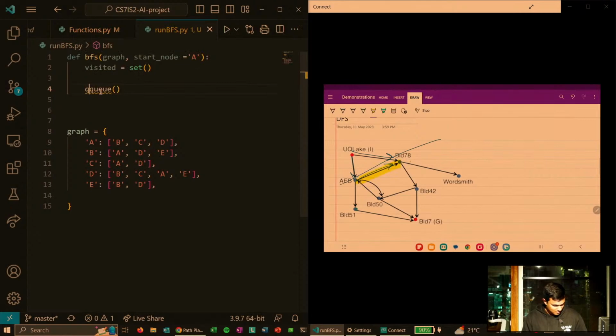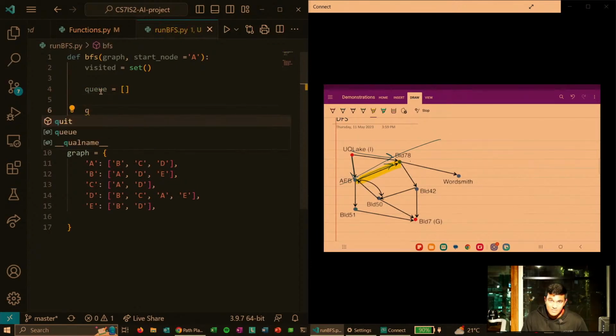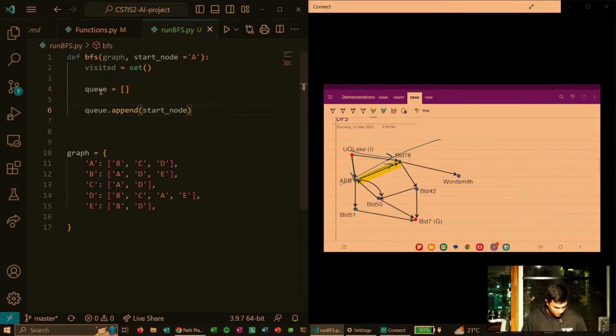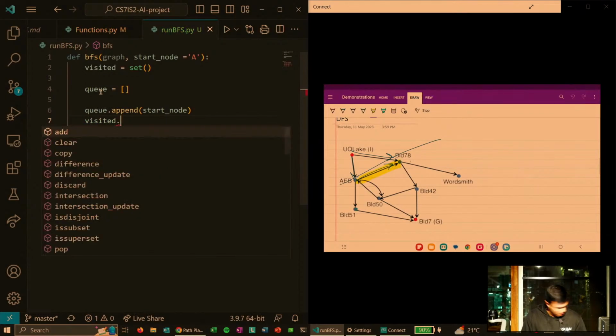So we have the queue here. I'm just using a list for now. And so first thing, we visited node A. Let's append node A to this. And then we've also visited node A, so add.